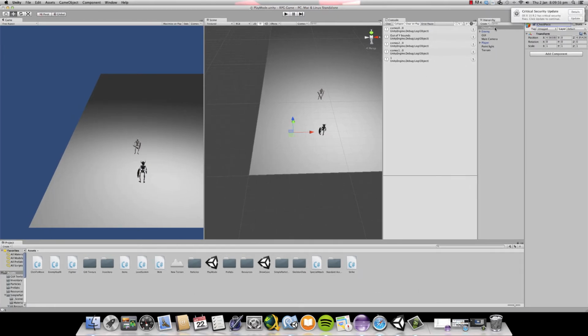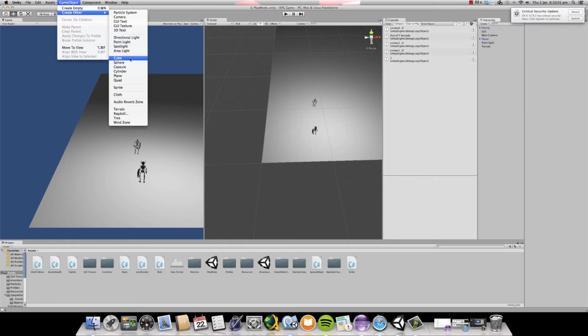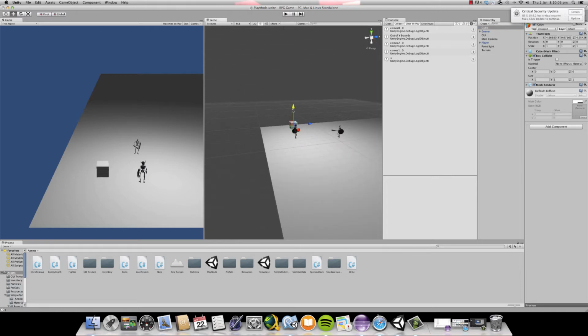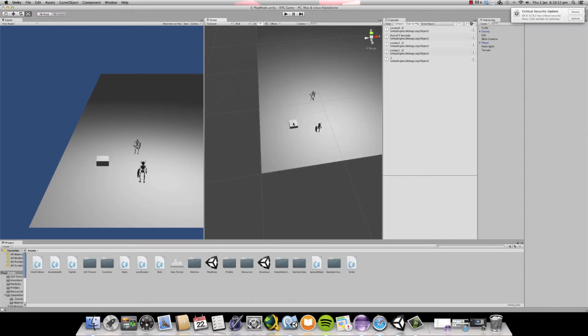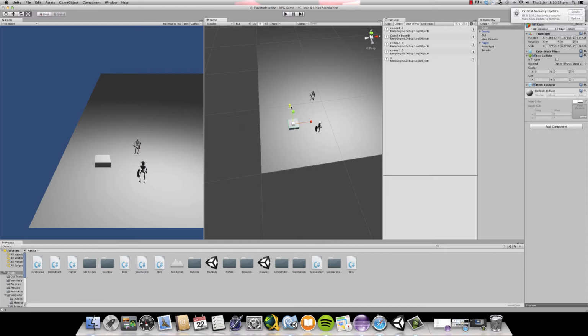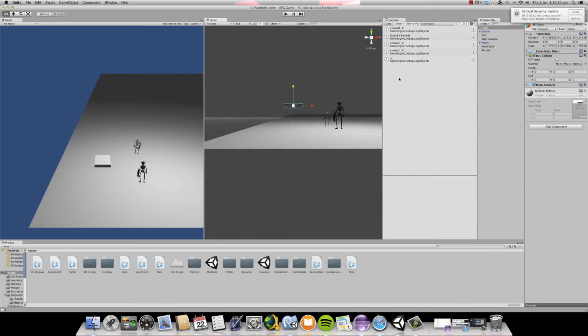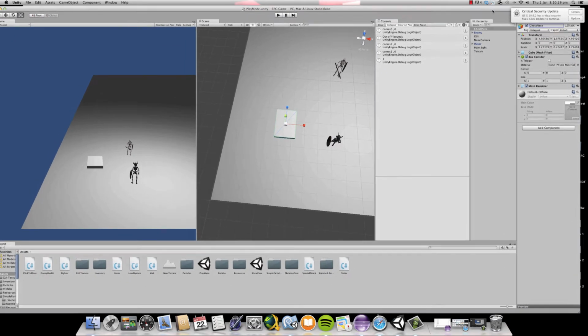So did I create an empty? Sorry, you shouldn't be creating an empty. I'm going to create a cube, and we're going to imagine this cube over here. It's already scaled. No, it's not. So we're going to just make this look a little bit like a chest, even though it does not look like a chest. So let's imagine this to be a chest. It's a pretty good chest. So we're just gonna name it chest piece, just like that.